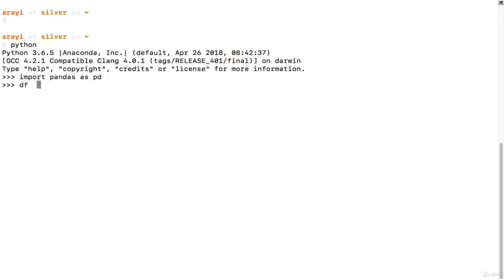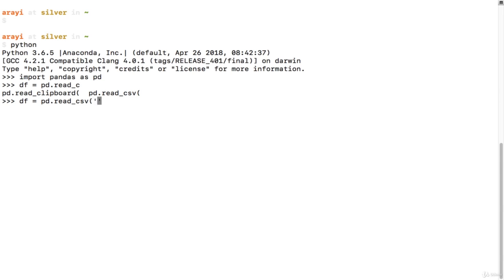So first off, we're going to create a data frame. So df is the name of our variable. We use the equal sign operator. We're calling our Pandas library, and we're asking it to give us its read CSV function. I just pressed tab there and it actually autocompleted for me. If I just have read_c, it'll show you the other things that are available to it. So you can read from clipboard too, which is kind of neat.